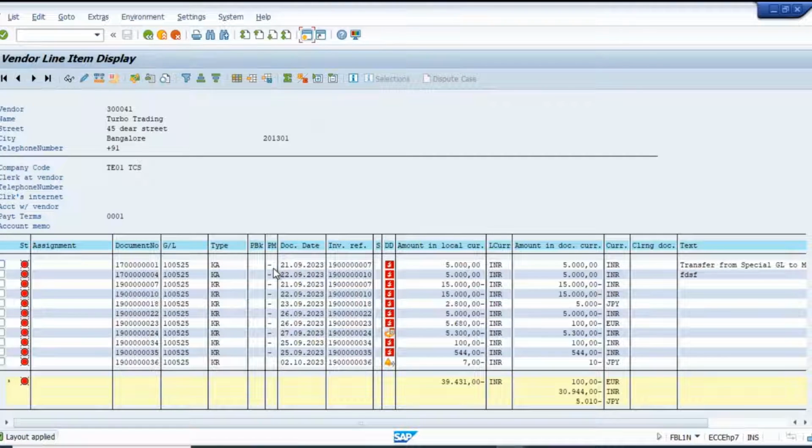Okay, so here we can see payment method assigned in all the line items except the last one. So let it be there, no issues. At least for these many open items, we should be able to make payment through automatic payment program. That is our intention.